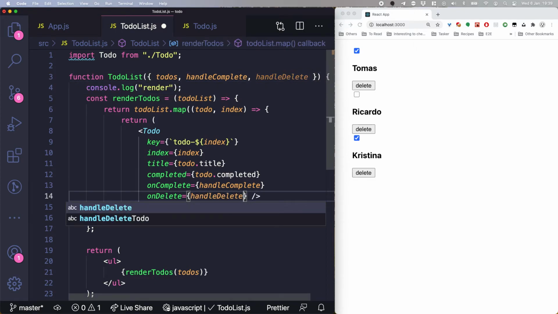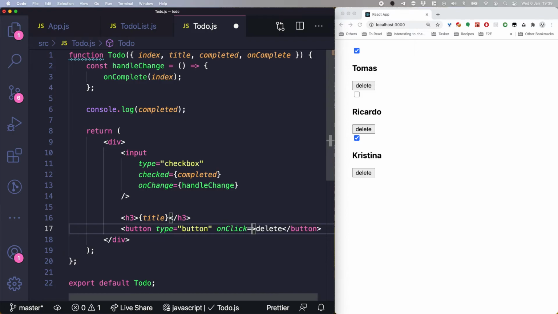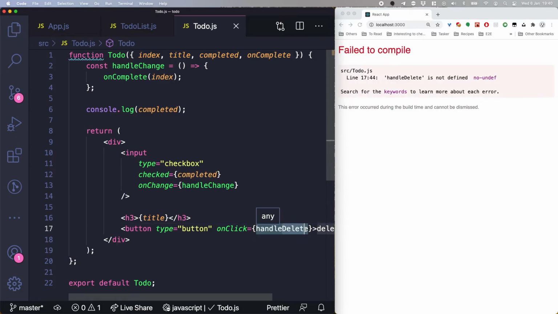That's the same way we did before. And then in here we would say on click, and it would be handle delete.